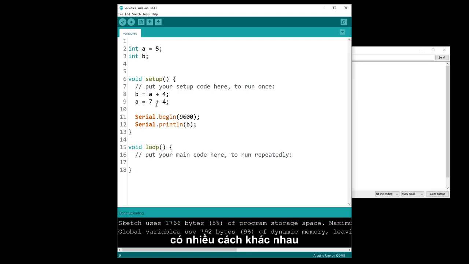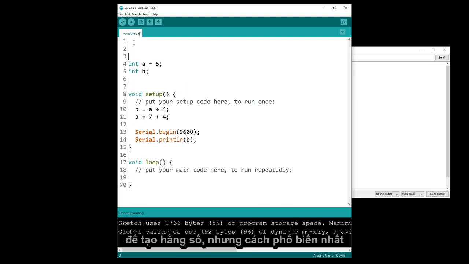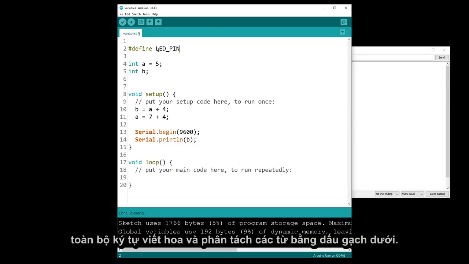So there are different ways to create constants, but here what I'm going to do is to use define. So hashtag define. You can see here it should turn green. Okay, and then the convention to create variables which are constant is to use all uppercase. So let's say LED_PIN, all uppercase and separate the words with an underscore.